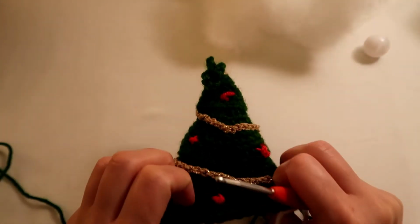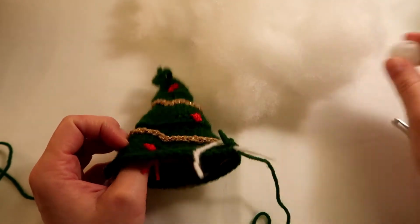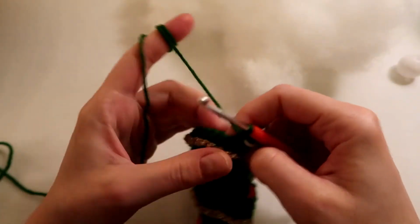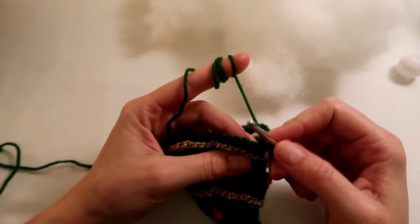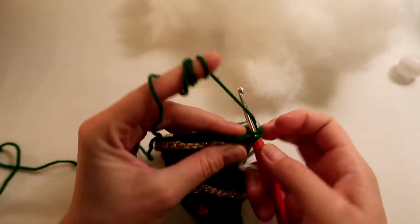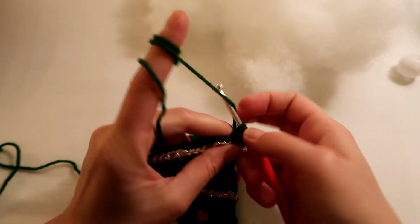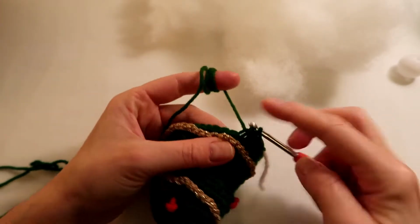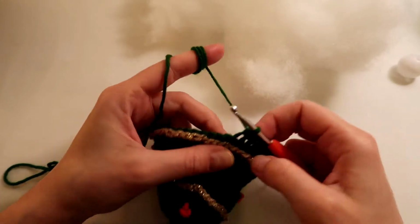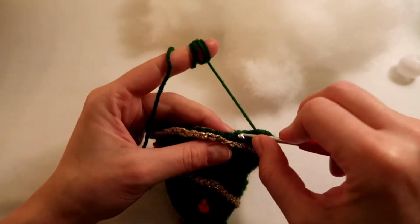So this is the last part of making the tree. I'm going to need some polyester filling and a little rattle. So first of all, I'm going to start with back loop only and do what I've done for the other two parts. So I'm going to do 1 double crochet in the back loop only, followed by 1 decrease in the back loop only, and again 1 double crochet in the back loop only, followed by a decrease in the back loop only. And this is what I'm going to do all the way around. Oops, if I don't make a mistake, that is.